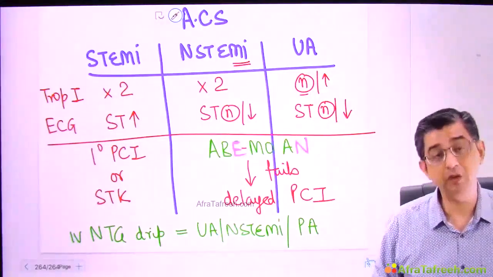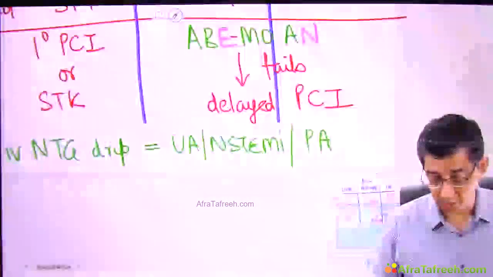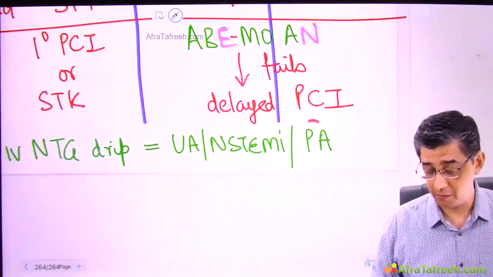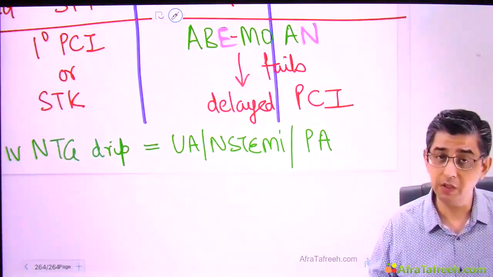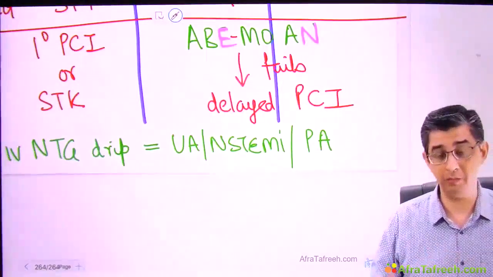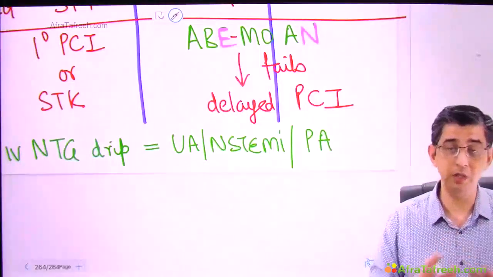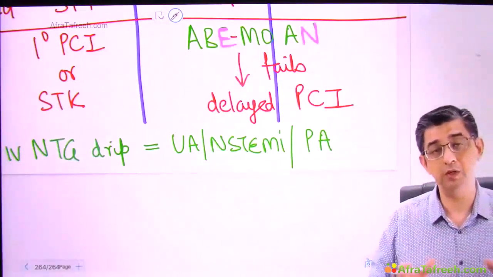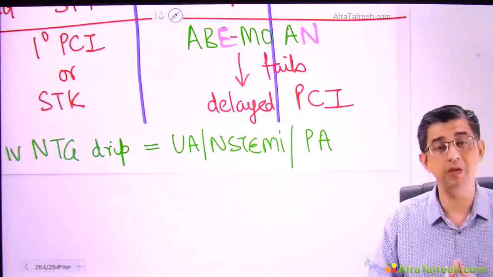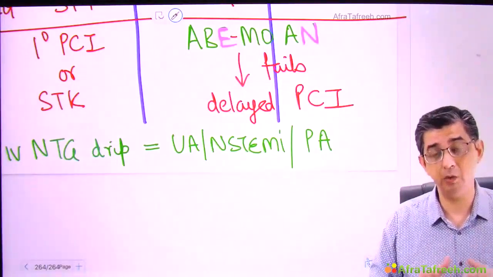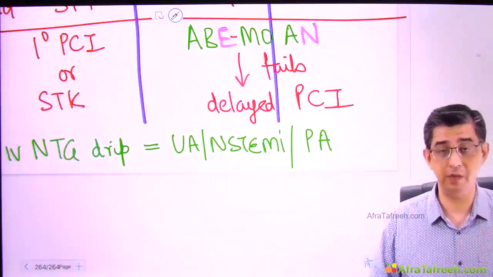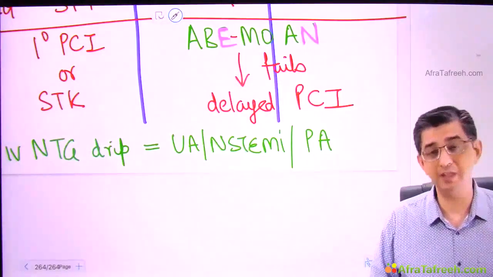However, if IV nitroglycerin is not given, then for unstable angina and non-ST elevation MI, only for these two, the second best answer is enoxaparin. And for Prinzmetal angina, I've already told you, it is calcium channel blockers. See, in Prinzmetal angina, there's a spasm, no? So for the acute episode, you will give nitroglycerin, chest pain is gone. Patient is saying, sir, I want to go back home. You'll say, no, not discharged today. We are going to monitor you for any possibility of arrhythmias. And then subsequently, since hypoxia was there, I need to monitor for possibility of arrhythmias. Now, next day when I'm discharging the patient, I'm going to put this person on amlodipine to prevent the vasospastic episodes that occur in Prinzmetal angina, maybe early morning on the next and subsequent days.